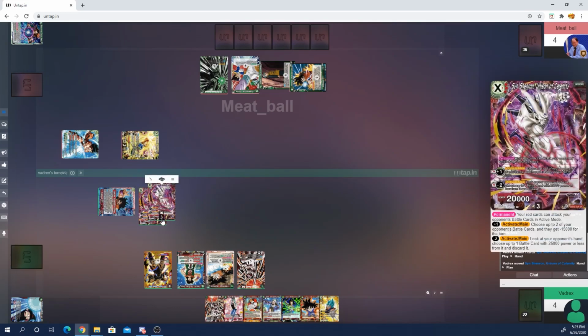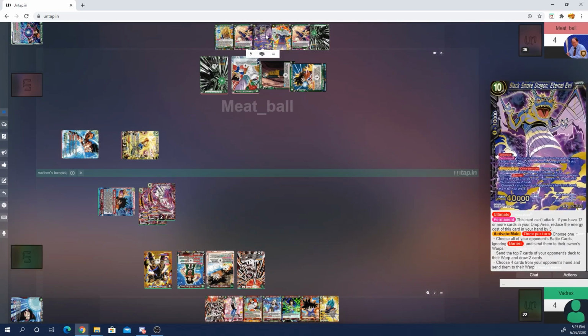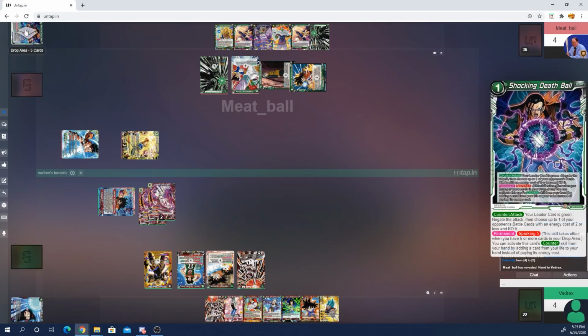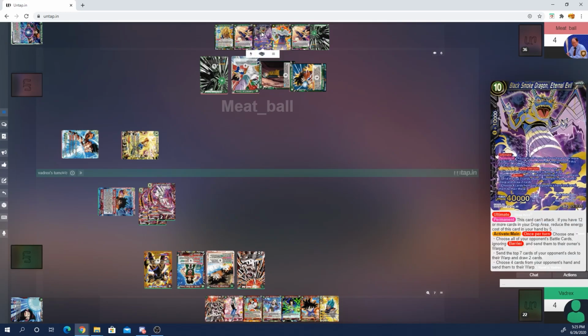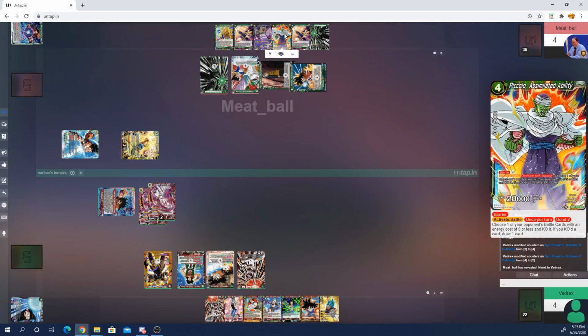Having trouble untapping, trying to get the marker changed to 4. Oh my god. It took me an embarrassing amount of time to figure out how that works. Oh, I didn't realize that last time. He actually had another Earth Destroying Kamehameha in his hand, so that's probably why he kept it.